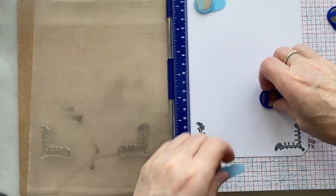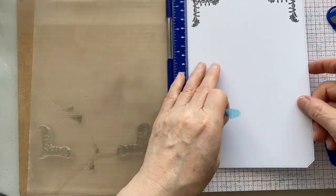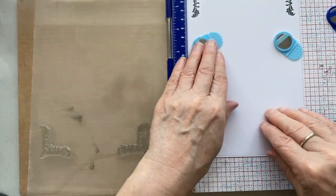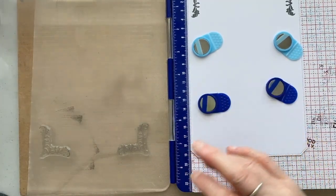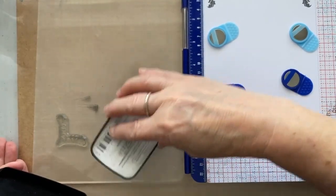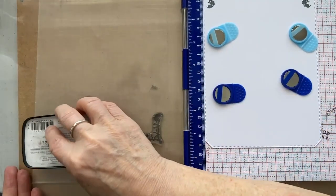And then we're going to do the other corners. So because we're not going right into a pointy edge corner, you will find that this frame will sit a little bit prouder from the edge. But you know, it's nice to see that, I think, that you can still use them with these dies.